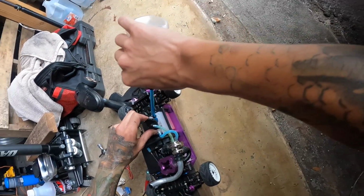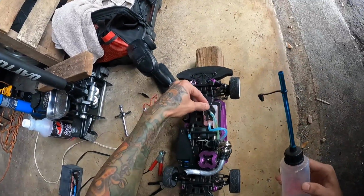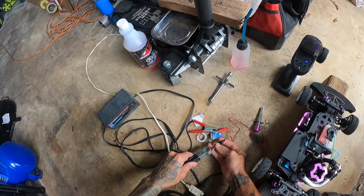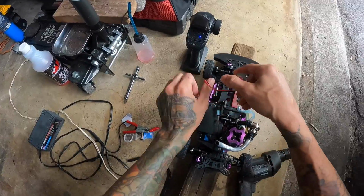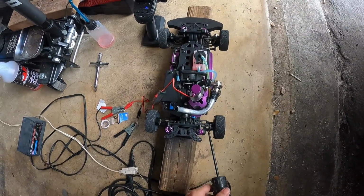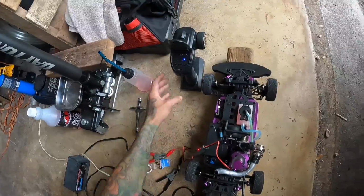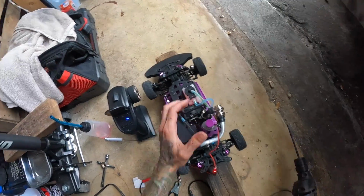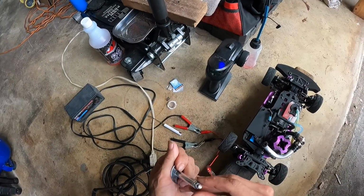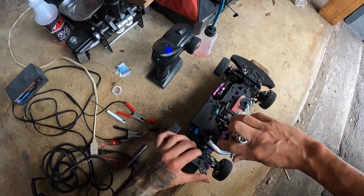Add some fuel. I ain't gonna lie to you, I'm a little nervous, guys. This feels very similar to a first startup on a new build. So here we go, cross your fingers, let's hope for the best. Just fired up, but then doesn't stay running. Glow plug works. So clearly, maybe, I don't know, man. I just don't know. That's the problem.